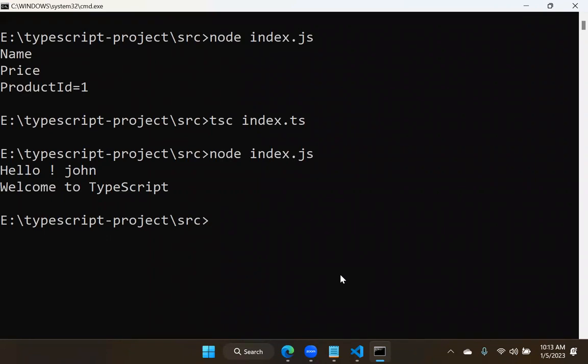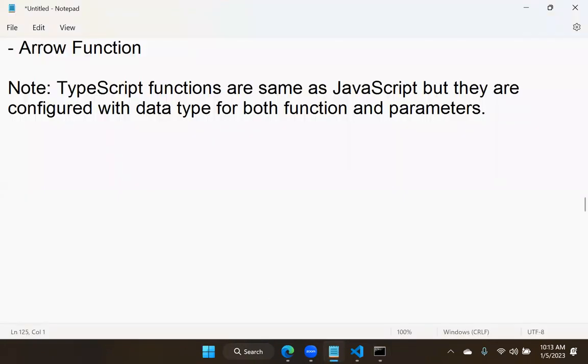So all concepts are the same. The only important thing is the data type. So while declaring, the syntax will be like this. You have to create a function name and parameter type.